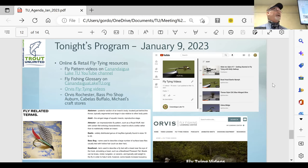So we're almost done. We want to do a couple of quick things. John's going to talk about some of the online resources we have. And actually, if you just click on each of those links there, yep, they're all working. Because in the old days, you sat there literally with a cookbook and paper, and then DVDs came out. That was like a huge leap forward. And now just about anything you want to learn about fly tying is online somewhere on YouTube.